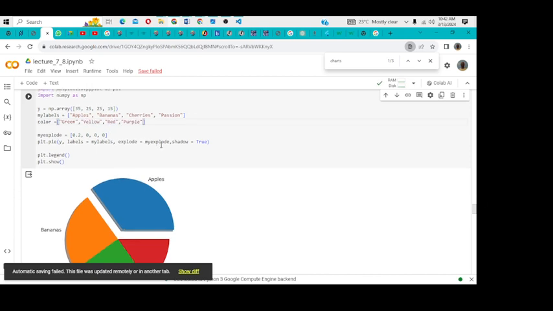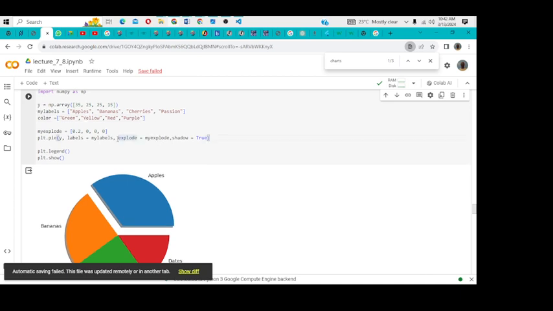So we are just going to add another attribute here that is called colors, and we can equate that one to our color here. I can just call them my colors.